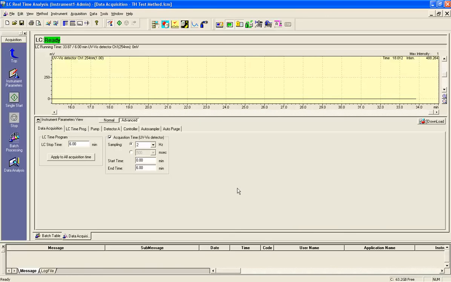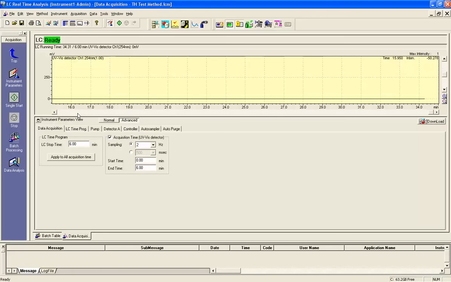Okay, so when I do that, up here at the very top, you're going to see data acquisition TH test method. It is now saved in the software system. If you hit download from this point, then it's going to go through and it's going to save those changes that you made as TH test method. It just didn't want you to overwrite the method that was currently up.